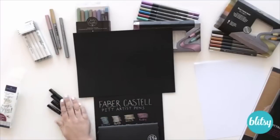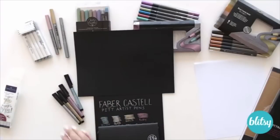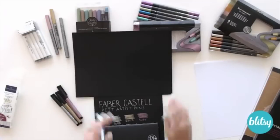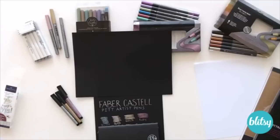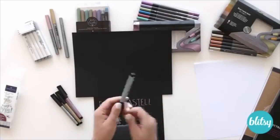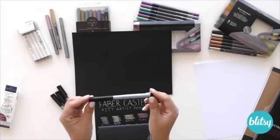And what's really cool about these is they're made from India ink, which has a really strong history for artists and designers. It's been an ink that has been popular for a really long time because it's super long lasting and doesn't fade. And what Faber Castell has done is put it in pen form for the first time ever. So that's what you're going to find in here is the India ink.